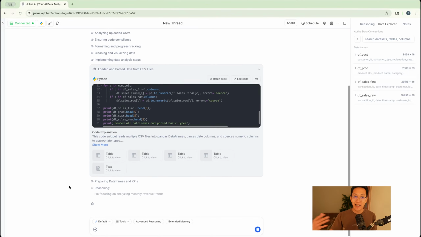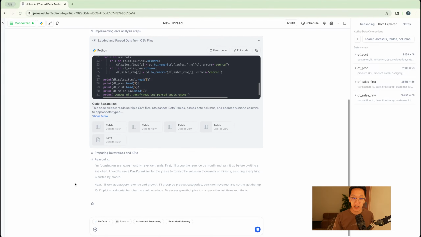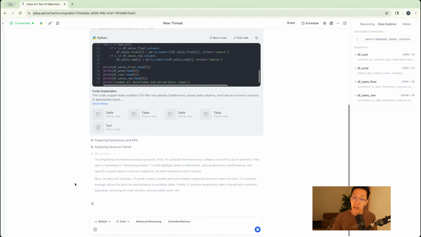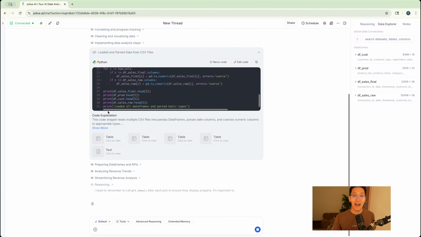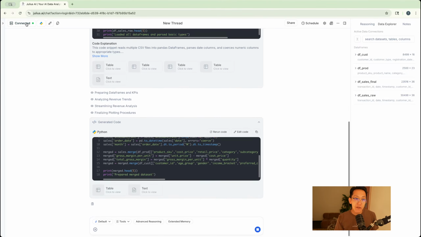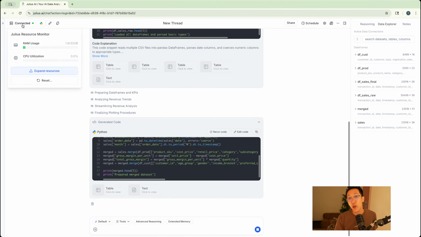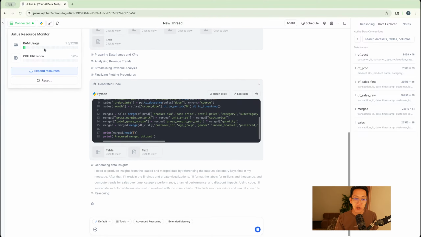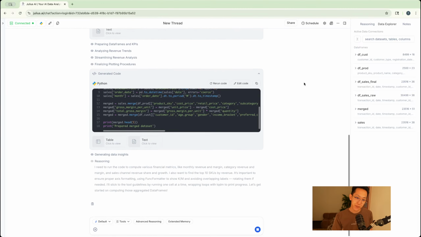All of this is run inside of our own sandbox, what we call it. That's our own environment for Julius to run and execute the code, and a place for Julius to have some processing power to analyze the files and any data that we give it. All of this you can see here in the upper left-hand corner, that's our sandbox. And just like any other computer, it has RAM and it also has CPU, all of which Julius will use to analyze the files.